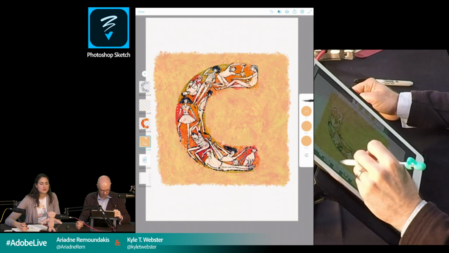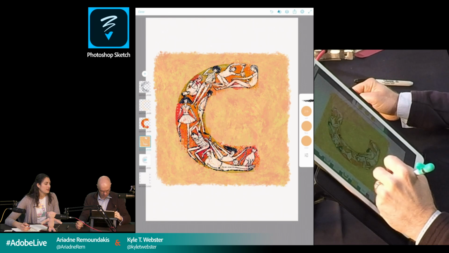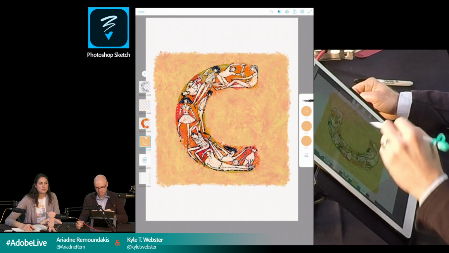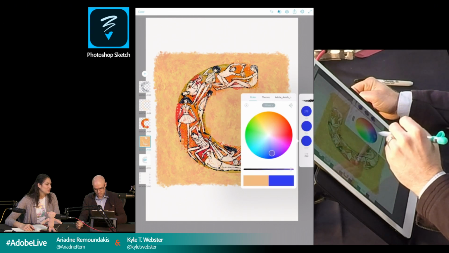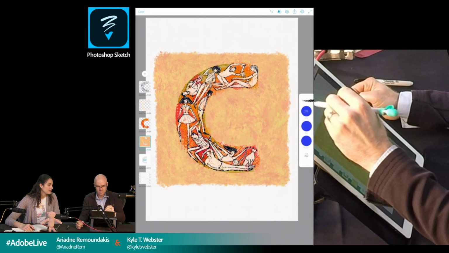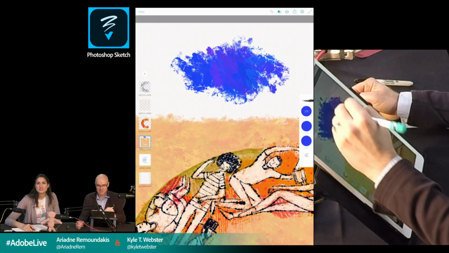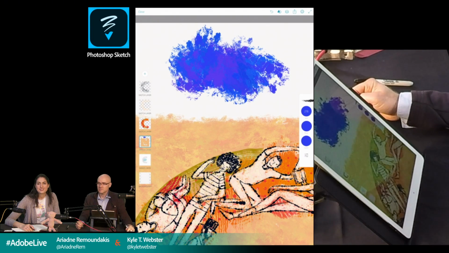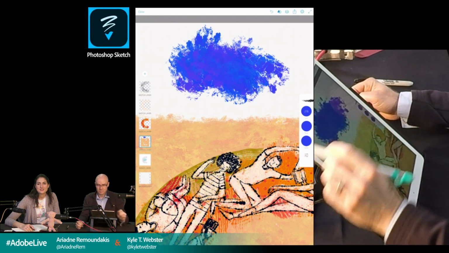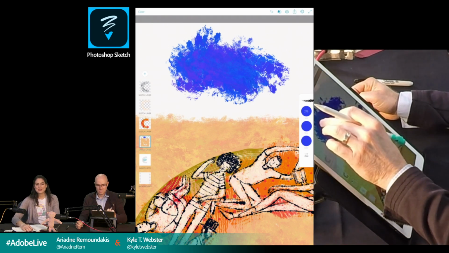Someone asked if you can show this brush with a darker color. Sure, just to see what happens. Maybe a dark blue. Let me zoom in on that so you can see the purples and blues. Yeah, it's really nice. Cool. Isn't that fun? Wow. Okay, I have to go home and use this later.